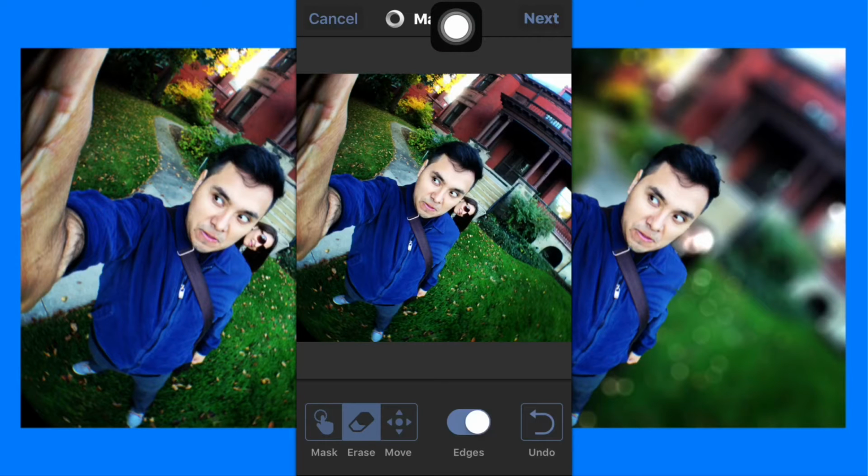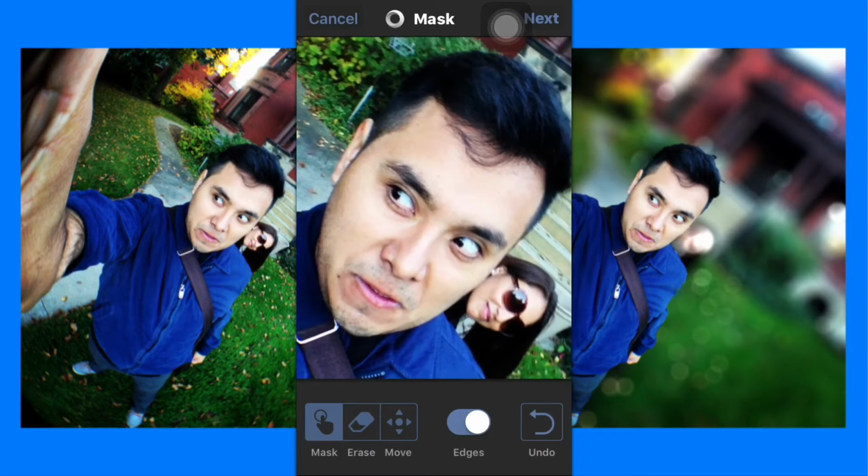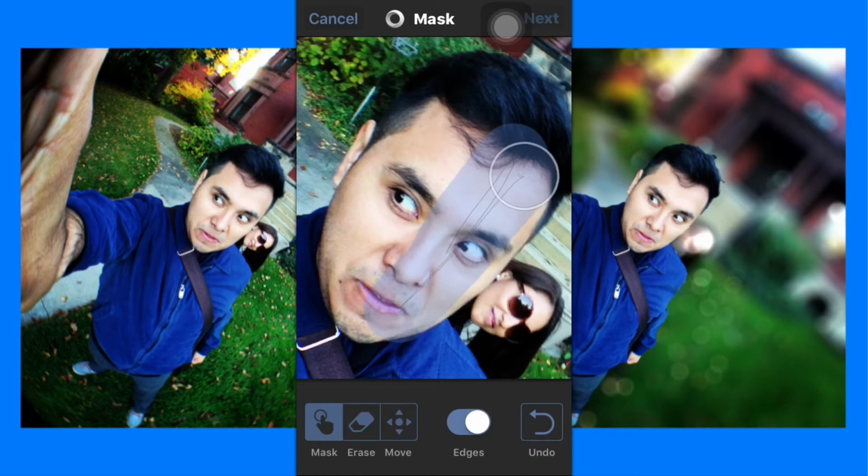layers, and so what we're gonna do is just leave the app as it is, don't touch anything right now, and we're gonna go straight to mask right here on the bottom on the left side. We're gonna tap on that, and then I'm gonna make myself bigger, and then I'm gonna do this on the image.